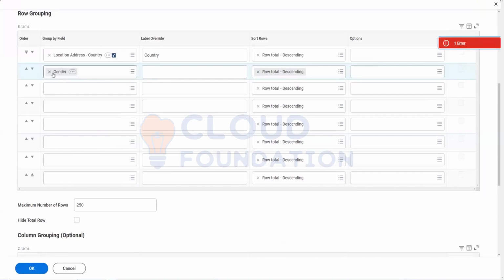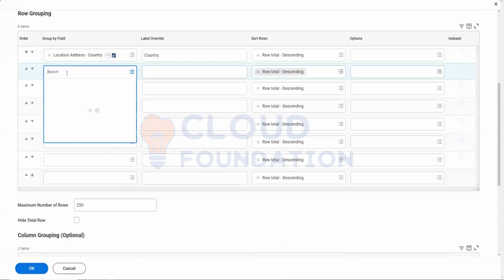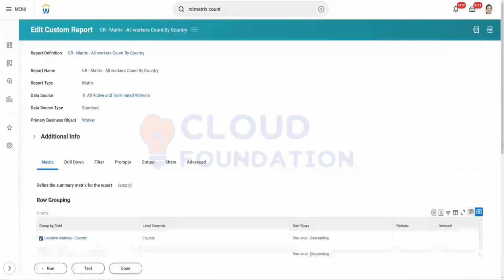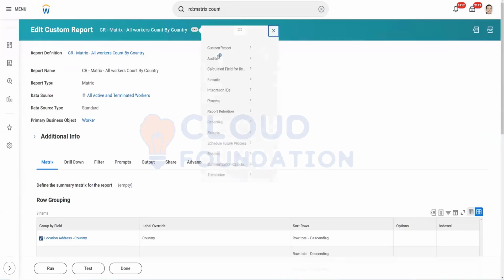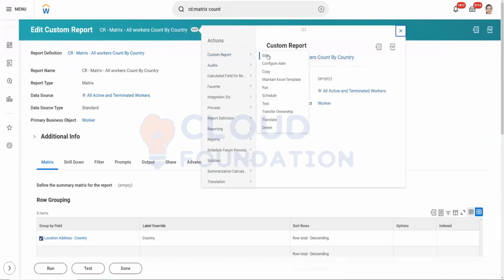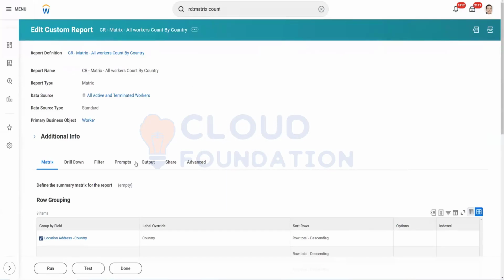Why duplicate? We did not add anything. Why is it duplicating? You may want to take the appropriate field. That could be the reason. It may not be able to do the matrix based on the field chosen. I did this multiple times. Is it this field? I've used this field multiple times.